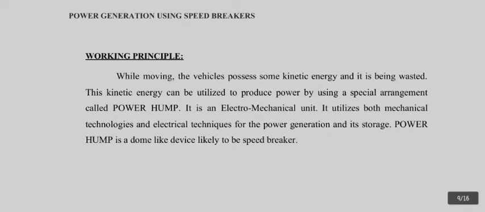Then working principle. While moving, the vehicle possesses some kinetic energy which is being wasted. The kinetic energy can be utilized to produce power by using a special arrangement called a power hump. It is an electromagnetic unit. It utilizes both mechanical technologies and electrical techniques for power generation and its storage. Power hump is a dome-like device, similar to a speed breaker.